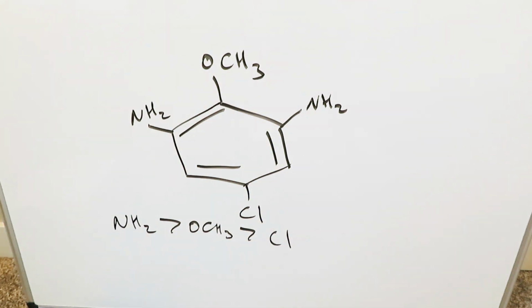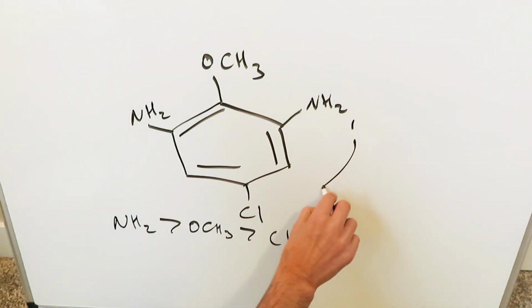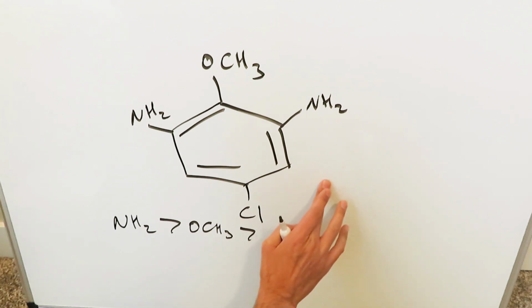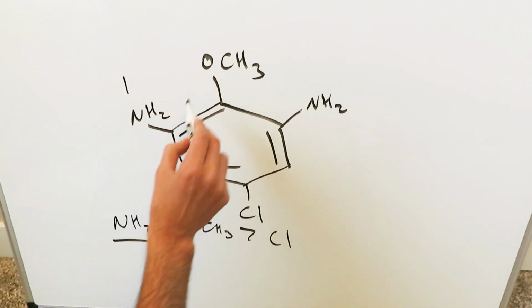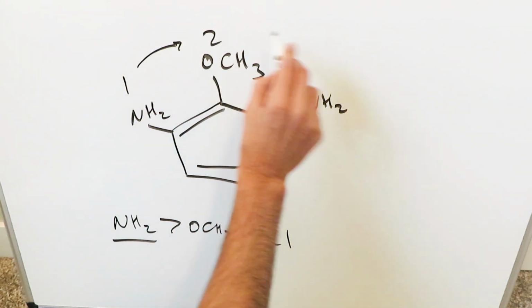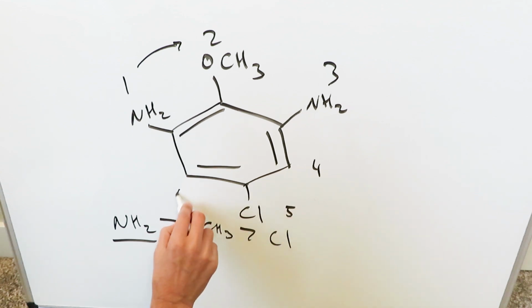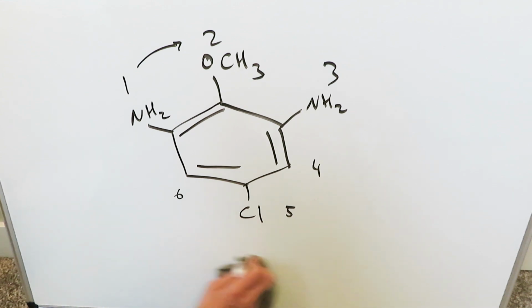But now you want to number them with the lowest digits involved. If you start from here 1 and then you go in this direction, then you're bringing in larger numbers for your 4 items sticking off. However, you know that amino has to be numbered first, so you start from here 1, then you go in this order. This becomes 2, this becomes 3, that's 4, that's 5, this point here is 6. Now you have a good numbering system, and the only thing you worry about now is the alphabetical order. The alphabetical order, once it's determined, will lead you to the name of this.